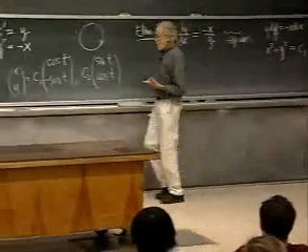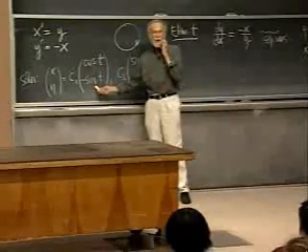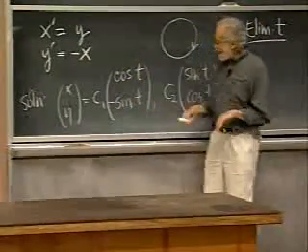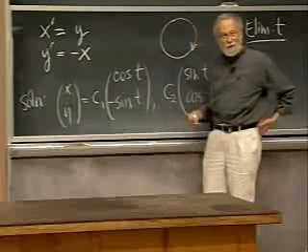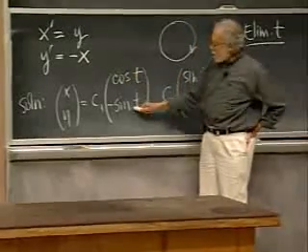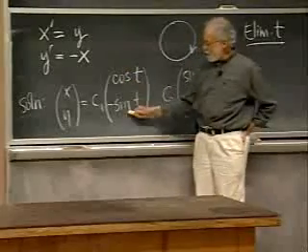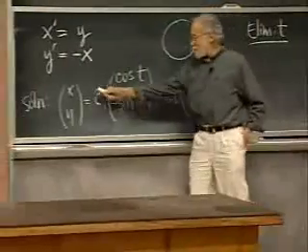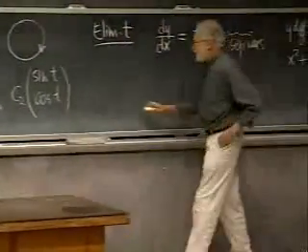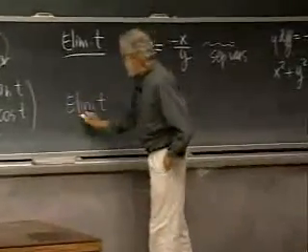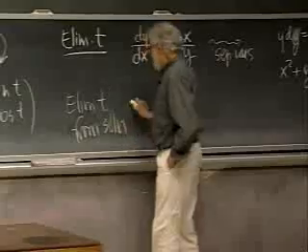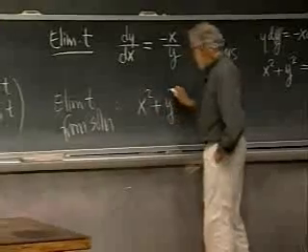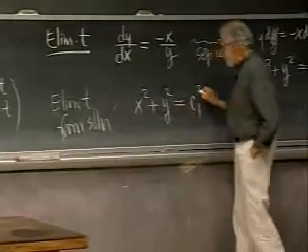Now, can I eliminate t? I could also take one of these solutions and eliminate t. If I square this, the best way to do it is not to use arc cosines and arc sines and whatnot, which will just get you totally lost. Square this, square that, and add them together, and you conclude that x squared plus y squared is equal to 1. Or if c1 is not 1, it's equal to c1 squared. So you can eliminate t from the solution the way you eliminate t from a pair of parametric equations, and you get, in the same way, x squared plus y squared, in this case, would be c1 squared, I guess.